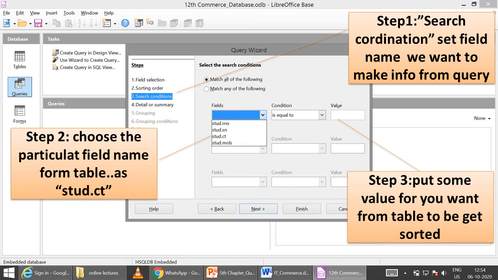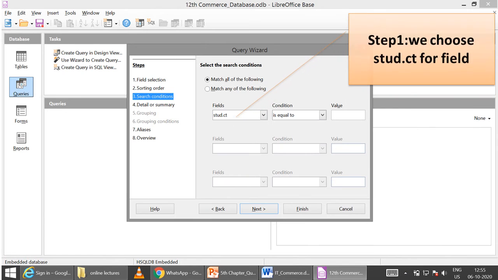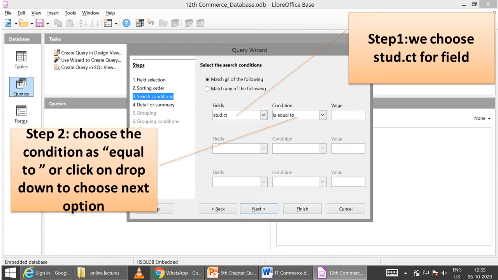Pune is the appropriate value to search for in this query. Here I have chosen stud.ct is equal to.